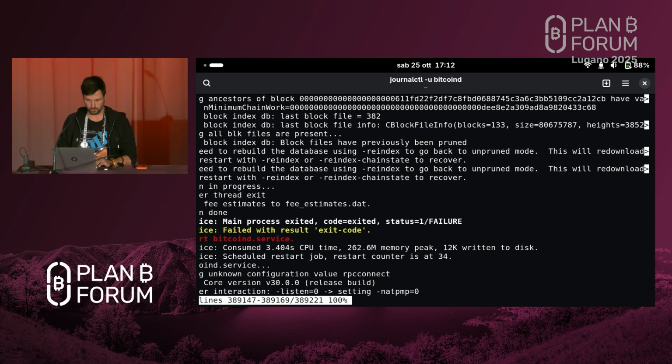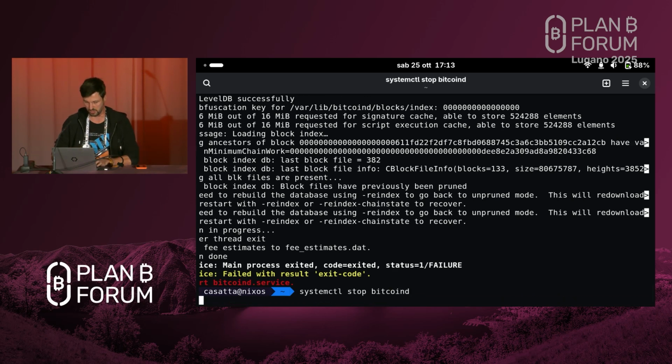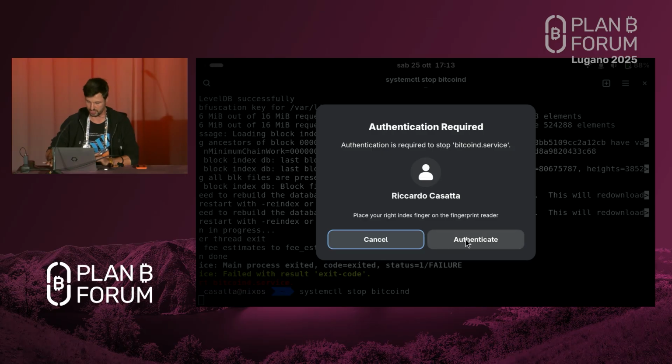Okay, I have to launch with reindex. I think I can. So what's happening here is that in my previous run, I started syncing Bitcoin in the var/lib/bitcoind directory, and when it starts from scratch, it creates some XOR key. Well, I can just stop Bitcoin and delete this directory so that it can start from scratch.